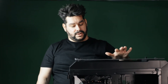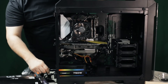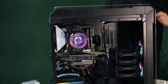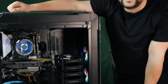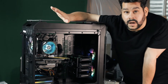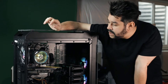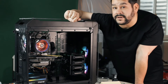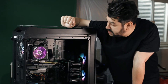Okay guys, the moment of truth. We've got everything connected. The only thing we haven't connected yet is power. Let's see if this thing comes on. Power in — let's press the button. And look at that, look at all those rainbow colors! It looks like everything is working. The true step would be to connect it to a monitor and then update your BIOS and check that out. We're going to start the cable management and then connect it to a monitor and update the BIOS, and this should be good to go.